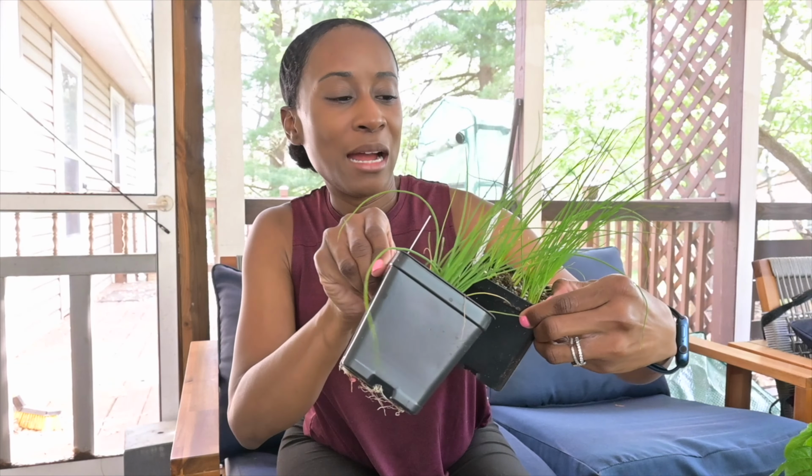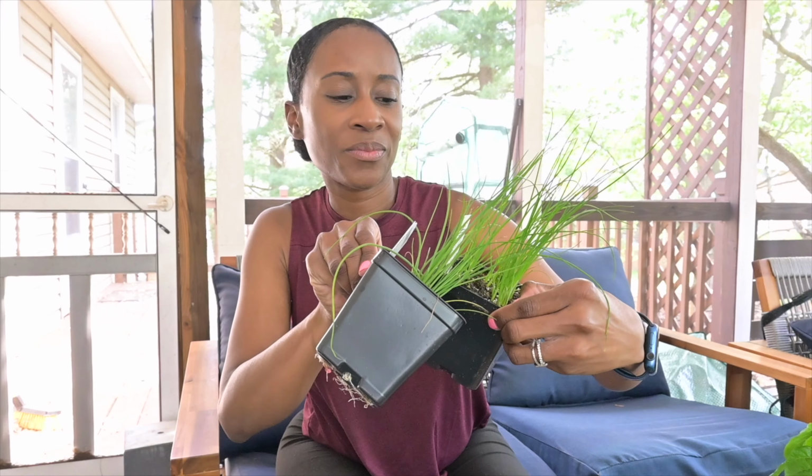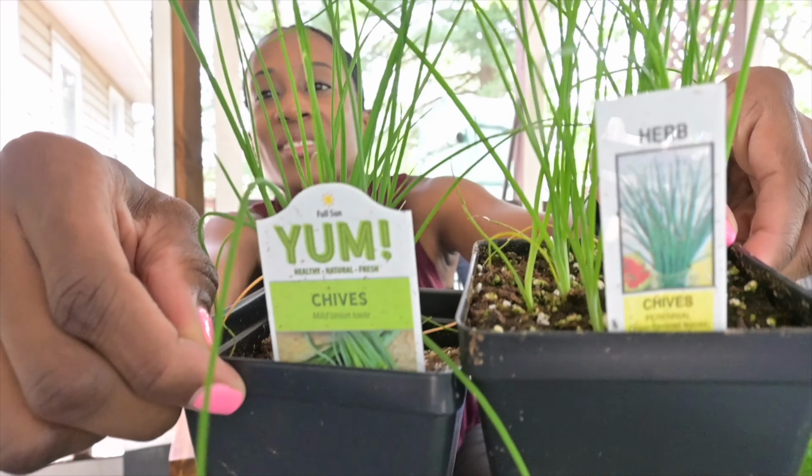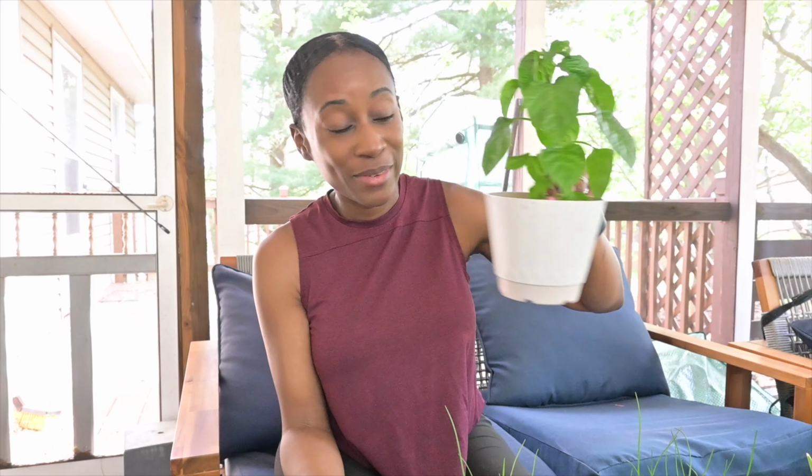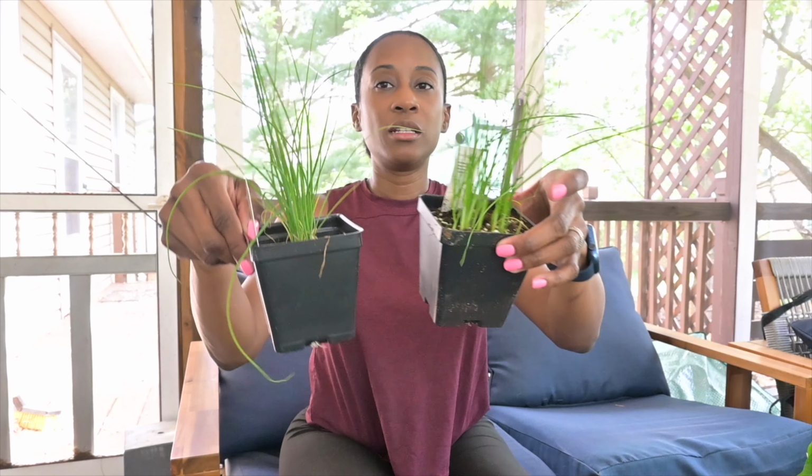What can I say? I'm realizing that these are two different, can you guys see that? So I got my chives. And if you guys want me to talk about the care, I can do that. Again, I can't tell you about this one, unfortunately. This one, it says planted in full sun. Of course, you can grow it in ground, but these are also really great for containers. So got these two from Frank's.